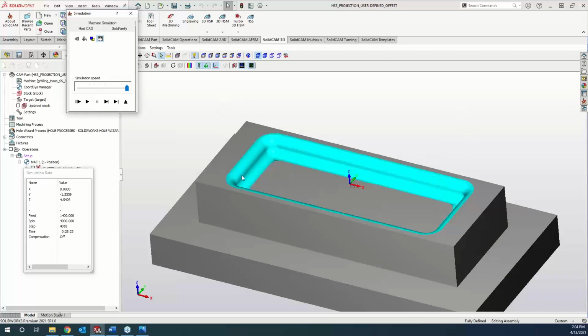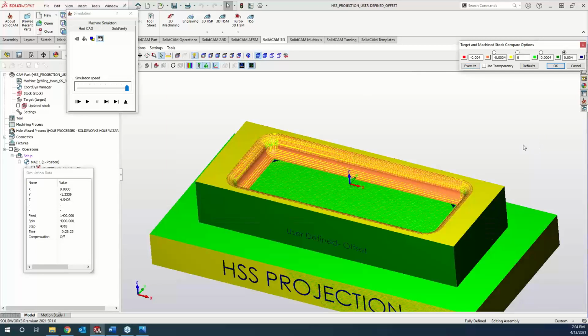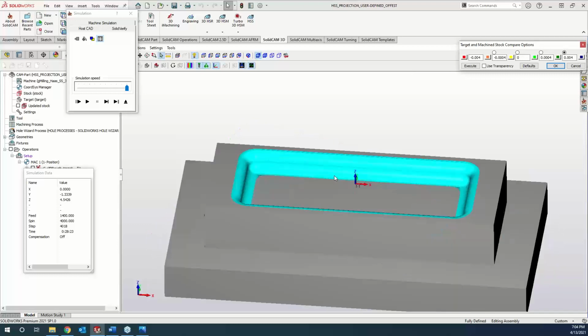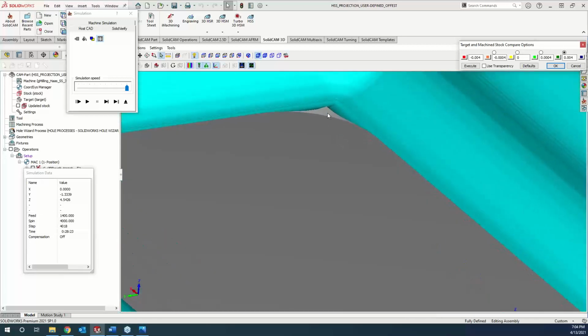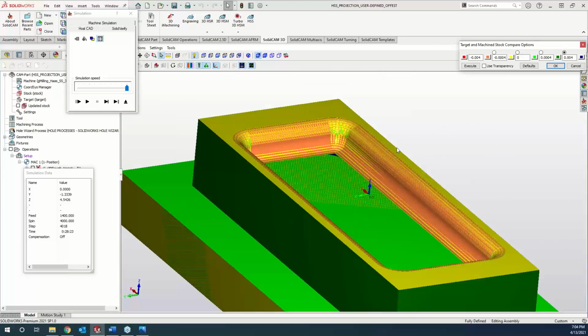But what you can see in here is we have square corners. If I do an execute, I can still see that I have material left over right here, as well as all 4 corners. Let me get zoomed in here. I still have material right there. Now, there's more than one way to skin a cat. I could do a surface extension for my start, and that would clear it up. But I will get some air cutting because I will be recutting this floor that's already finished for us.